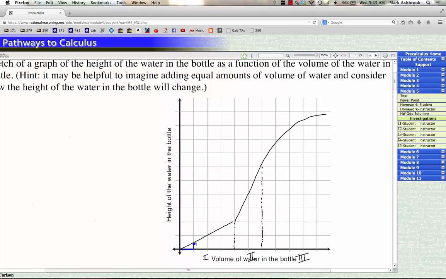Increase. And then for the next change in X, what's that? It's going to be an equal change in Y. Equal change in Y. And then the next change of X gives, again? So I've got changes in X resulting in a consistent change in Y. What do we got? Constant rate of change. Equal changes in X resulting in consistent change in Y. Therefore, the graph is linear. Okay, so the bottle.